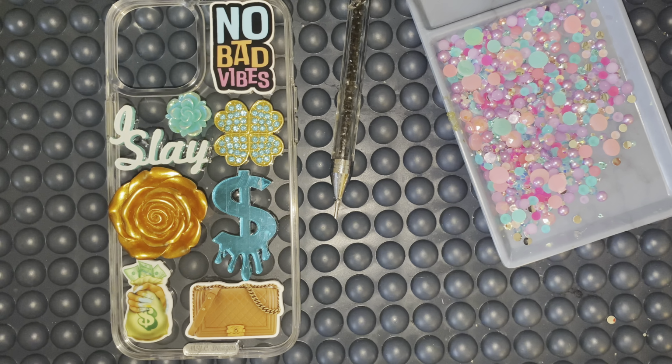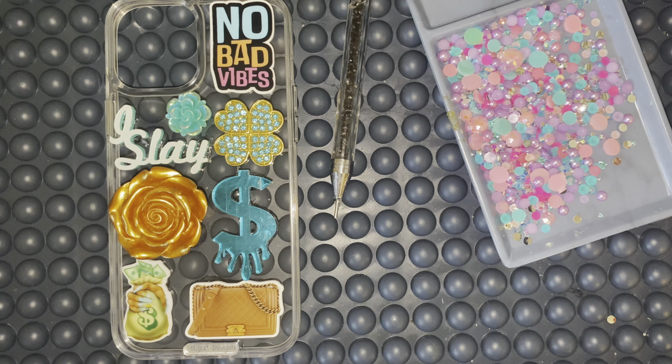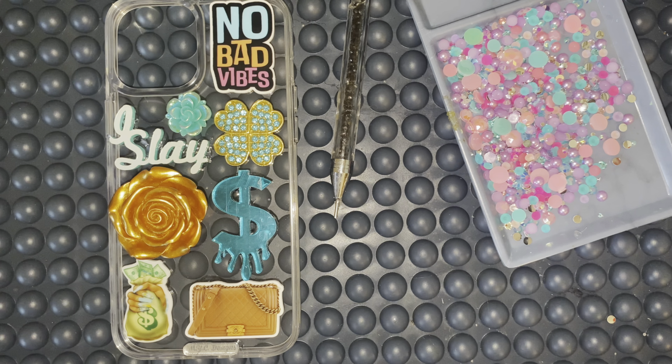Oh, you guys, let me show y'all this phone case that I've been working on the last couple of months. This is another reason why I've been away, because I've been trying to come up with a design for myself that I can sell, that's unique, cute, eye-catching, something simple. So this is what I came up with. This case says Designs by MYC, and it's made with glass stones. This is the iPhone 13 Pro Max, so that's why the case looks so big. It can be made in two colors, the clear and the AB. As far as the name, the names can be any color. Y'all can choose any name, the background, two colors, it could be anything.